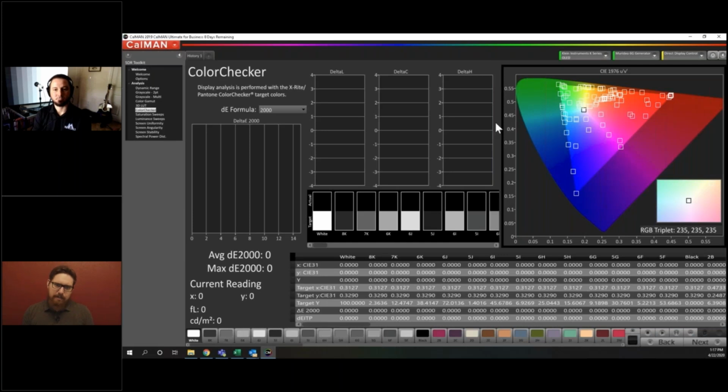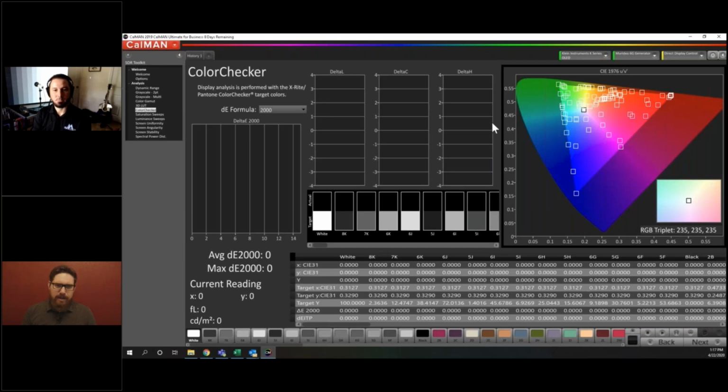So a lot of people in R&D and at TV manufacturers will run measurement patches with CalMAN and then export the data as a CSV or Excel file and bring that into something like MATLAB or Excel, and they can compare to other data sets that they already have, like say they're doing A/B testing on firmware updates and stuff like that.